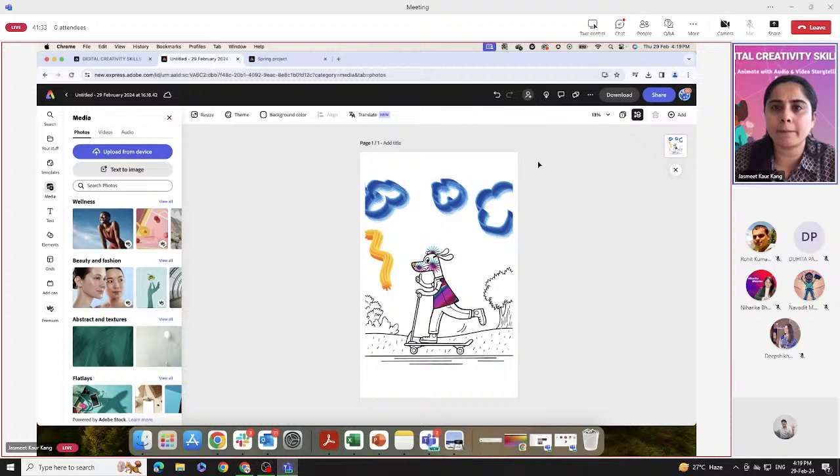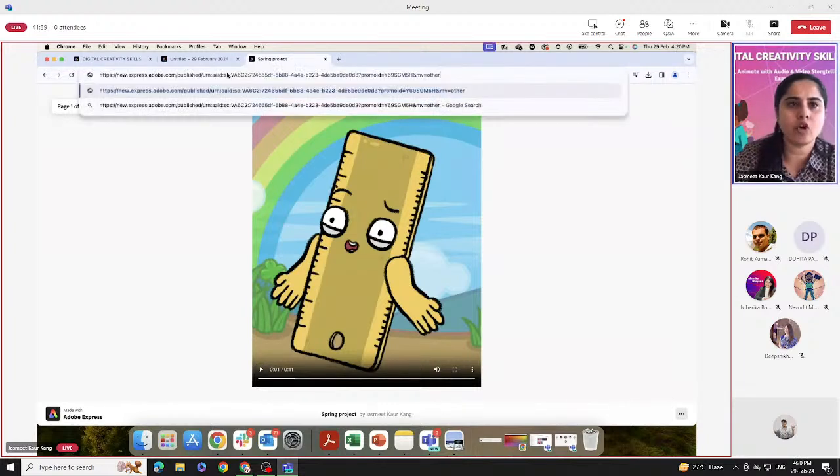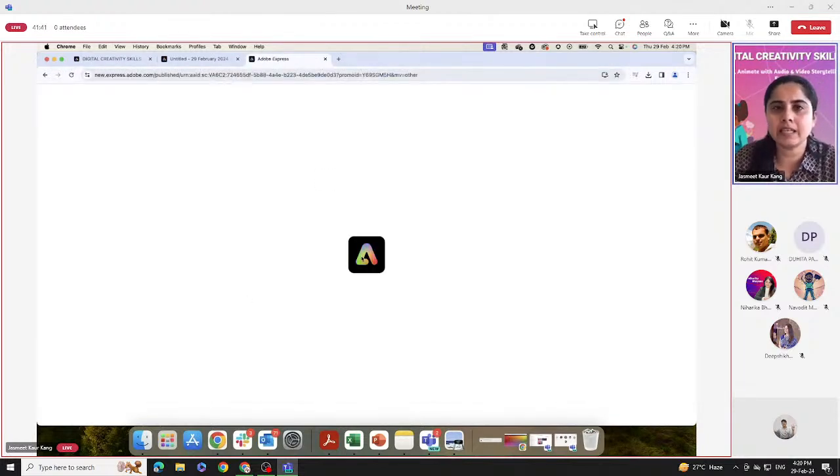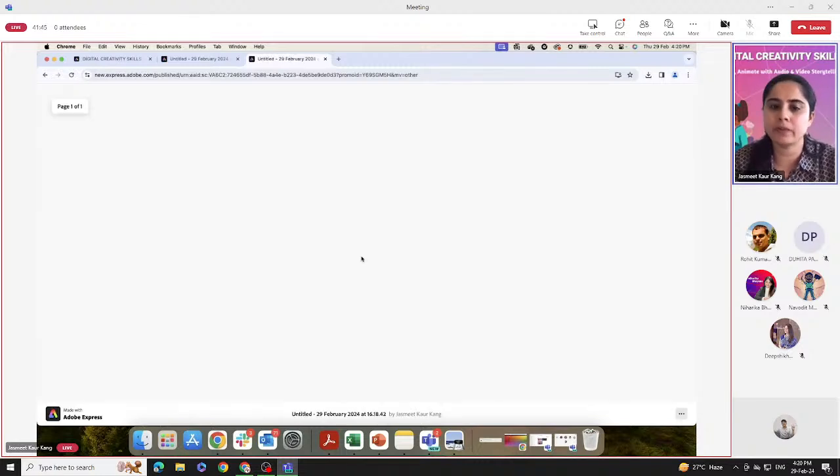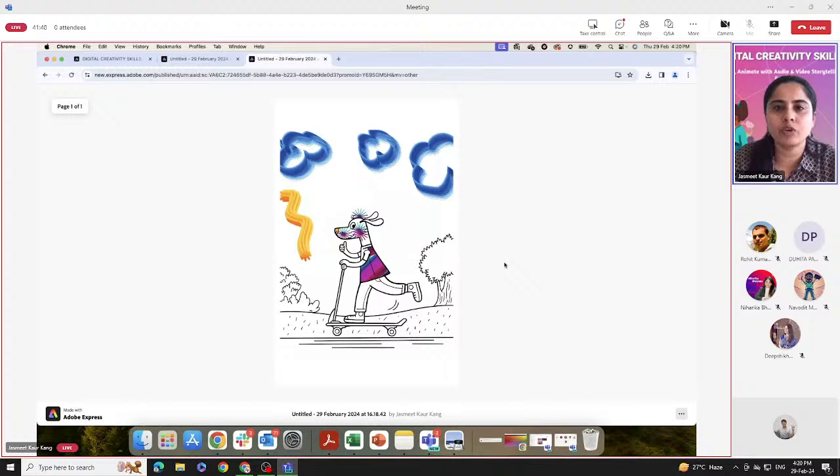And now I'm going to copy the link and we'll see how it looks for me. Just give me a second. So I'm going to copy paste it here and see how my drawing looks when I share it with another person. So this is how it would come out to be. You can see this exact same drawing is here. I did not title it, so it says untitled. But it does say my name because I enabled that for me. So you would see that this has come out beautifully.